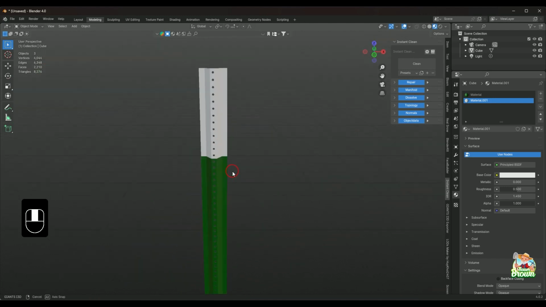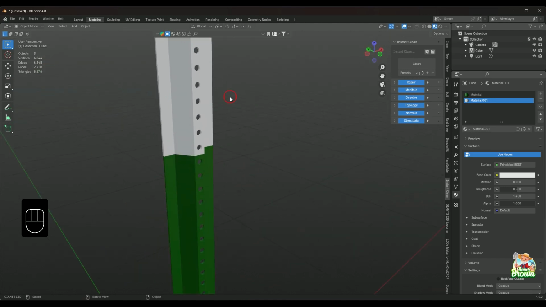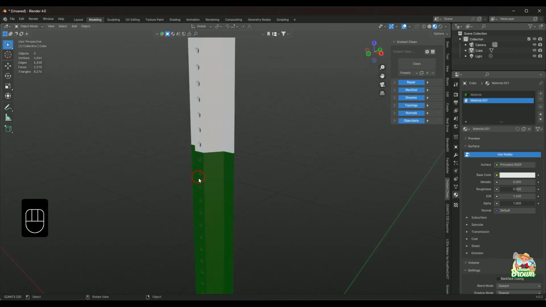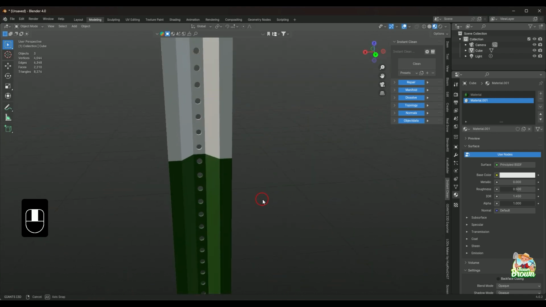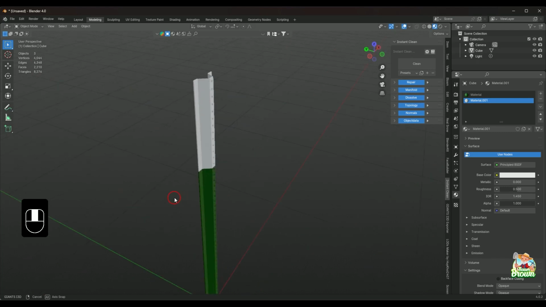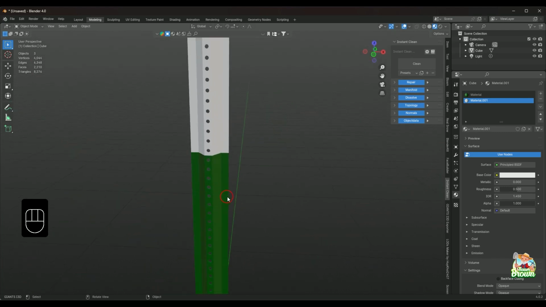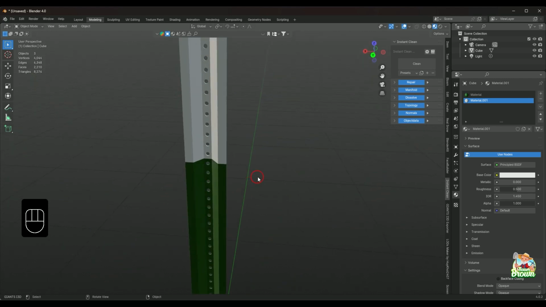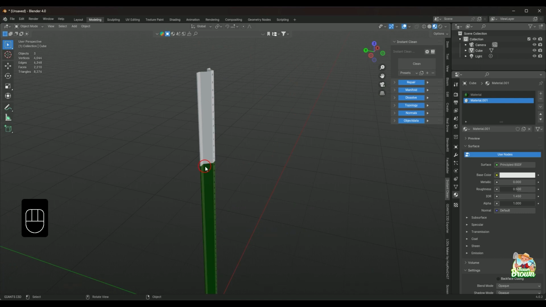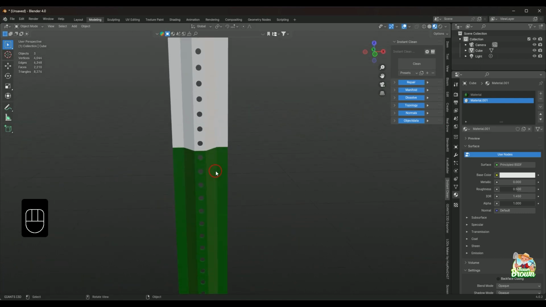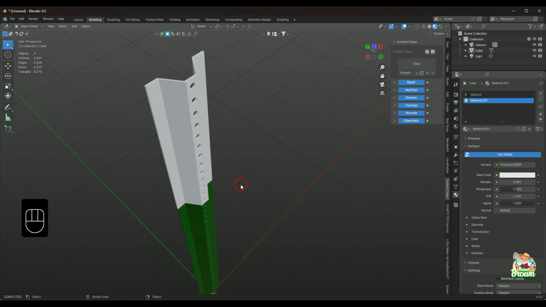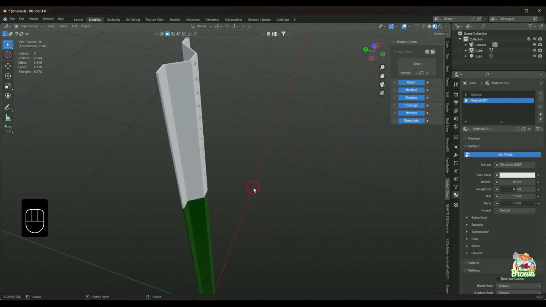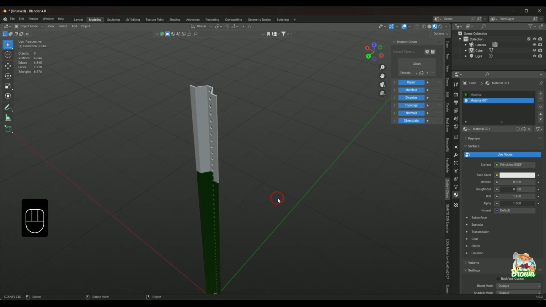Like I said, I just wanted to use this as an example for the array modifier, how easy it was to put all these holes in there, super easy. And holes, I don't want to say a lot of people struggle with, but I know that I did personally. I wanted to put holes and stuff in at the very beginning. I wanted to make something along these lines, and I had no clue. Man, I tried. I Googled things, and it told me to use a Boolean modifier, but that didn't make any sense. It was confusing. But hopefully it's a little bit easier for you guys now, right?